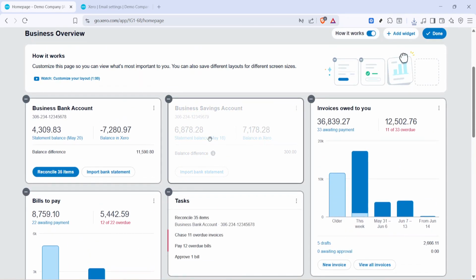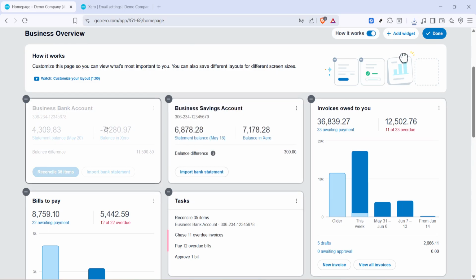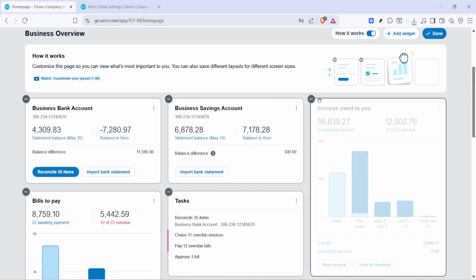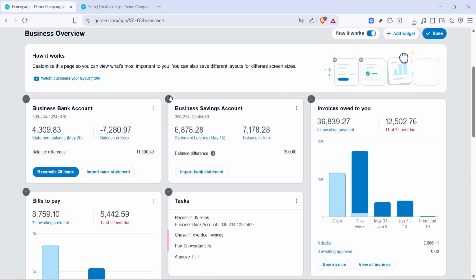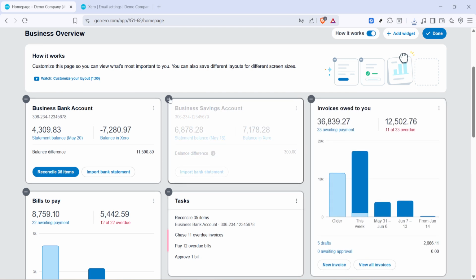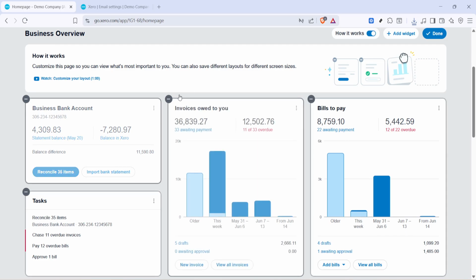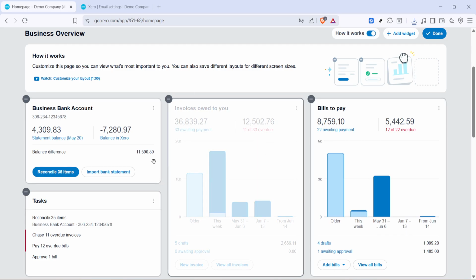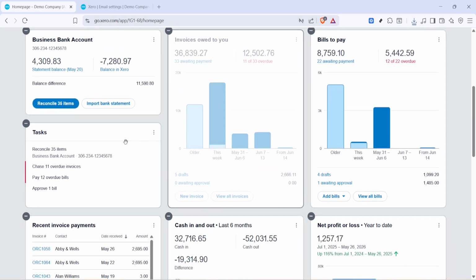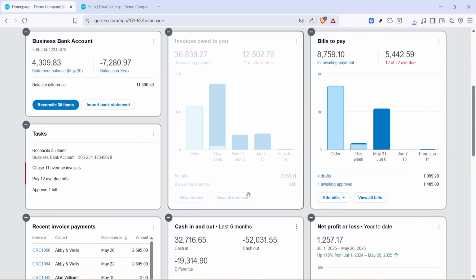Next, locate the bank account you want to remove from view. On the bank account tile, look for a small minus symbol. Click that minus symbol to remove the selected account from the dashboard. Think of this action as hiding the tile. It won't delete the bank account, disconnect its bank feed, or affect reconciliations. The account will still exist in your bank accounts area and in your reports. You're just decluttering the homepage.